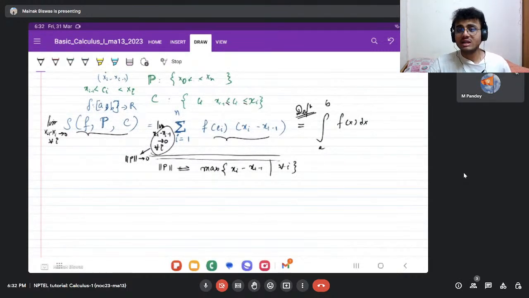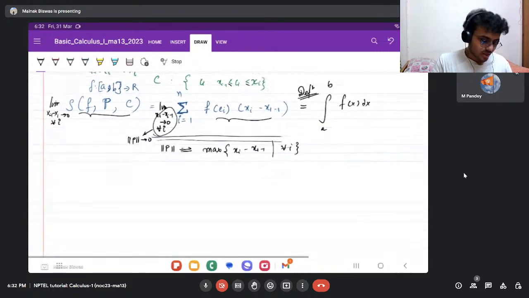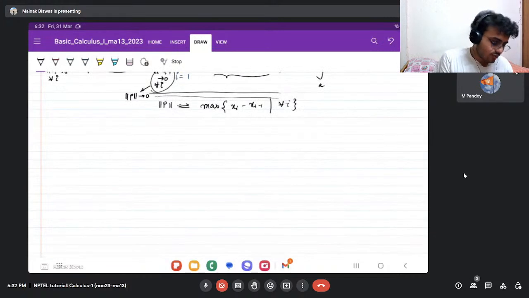Whenever you have limits, can you change limits to integrals? Integrals are easier to compute compared to the sum of an arbitrary series, right? We'll be seeing that integrals are easier to compute than the sum of an arbitrary series. Every series is not an AP or a GP, right? So the sum of a series is difficult to compute. For that, integrals would be a handy way to do it. So let us formalize this.